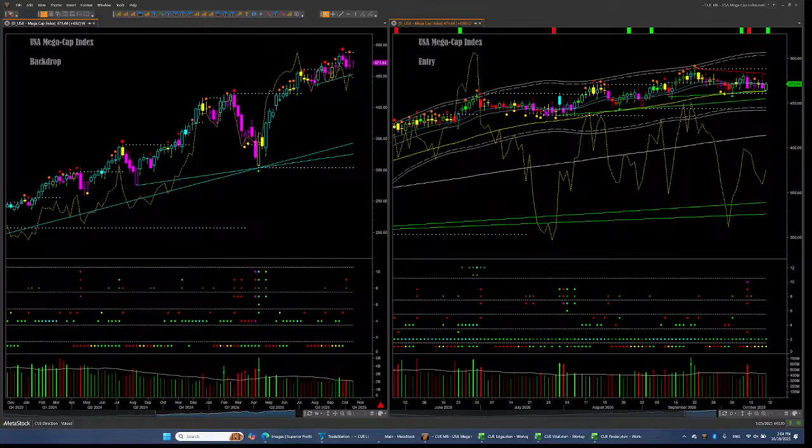The other instrument that tremendously influences the market and is always positively correlated with the market is the Megacap Custom Index. It displayed a bearish headwind at the very top, the week where it made a new all-time high. And since then, it is moving practically sideways for 3 weeks now. The backdrop color has remained bearish.